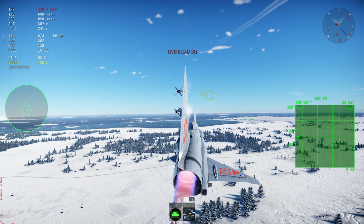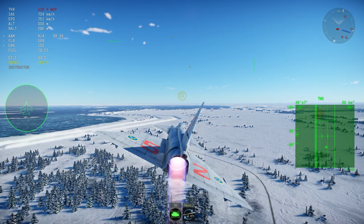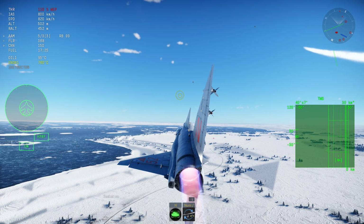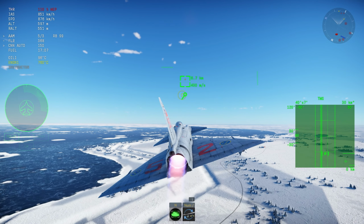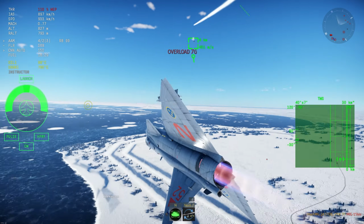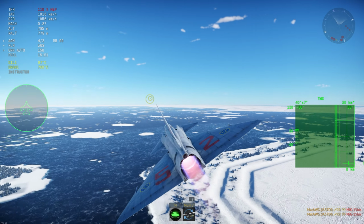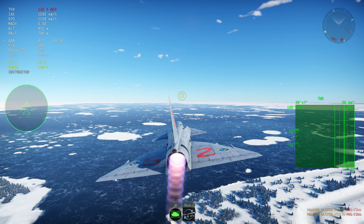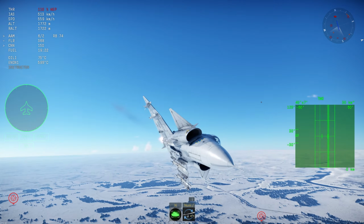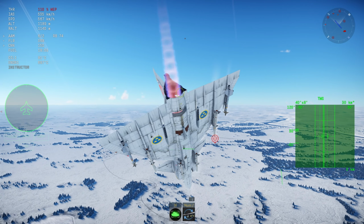You do have your RWR, normal RWR, nothing crazy. As you see, really is nothing crazy. You do have your radar over here with TWS, which is very nice to have. I still believe my problem with this radar is not that it is a bad radar, not by any means. It is a very good and modern radar for the time. It was one of the first radars I think that used TWS. I don't know, but it's a very modern radar for the type of aircraft that we see here. But the radar isn't the greatest thing ever compared to some of the other aircraft, but it is usable. You can do well with it, and it's an interesting aircraft no matter what, right?